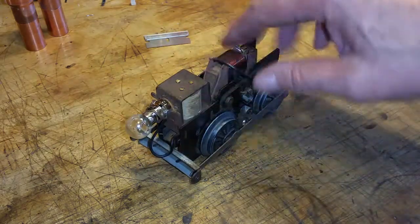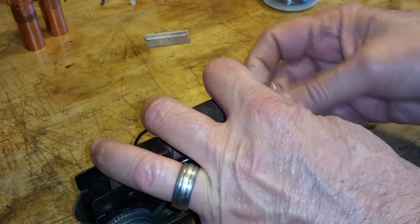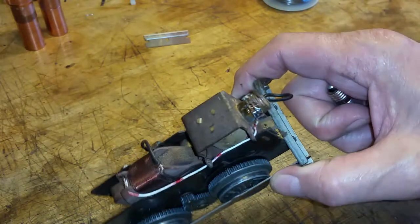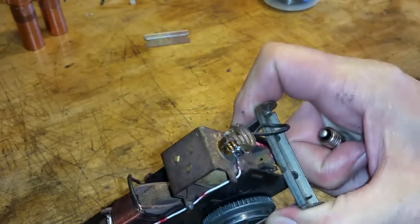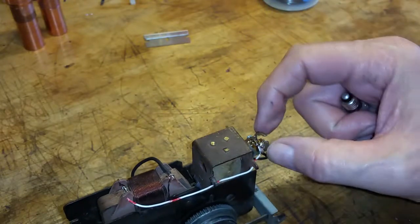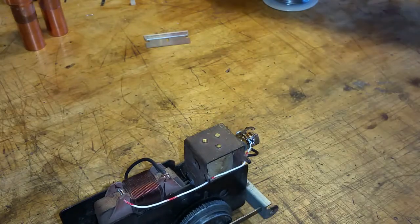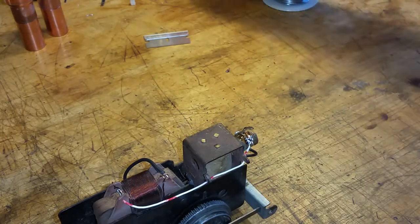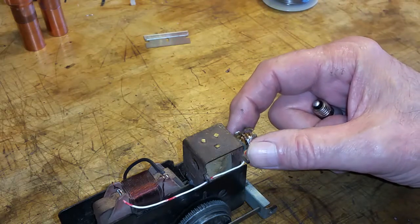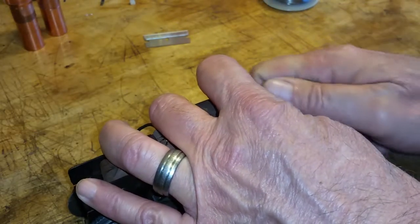You can see it's just absolutely covered in rust, and the light socket, if I can get this light bulb out of here, the light socket is completely split open, just absolutely destroyed. So I saved it as best I could. Someone had tried to force a bayonet bulb into it and just tore it to pieces. No idea when this was, obviously years ago. So I've rounded it out as best I could, and it will now accept a light bulb.